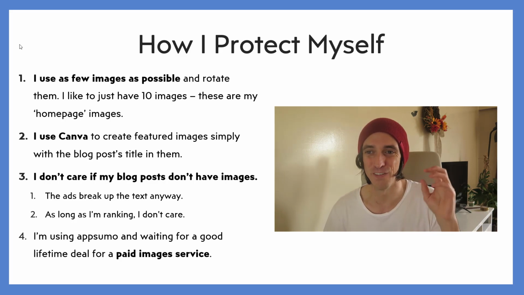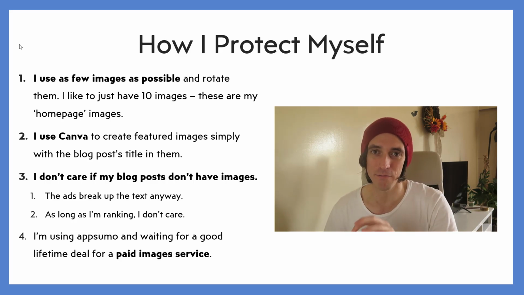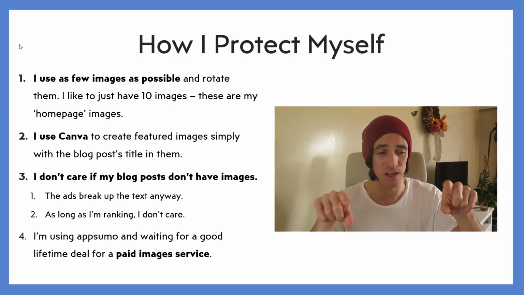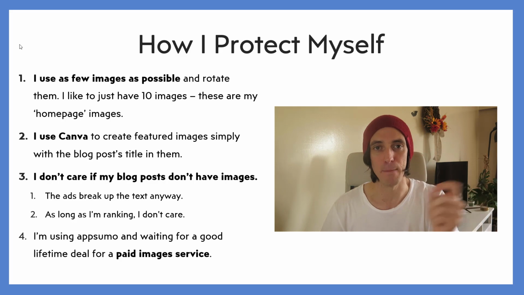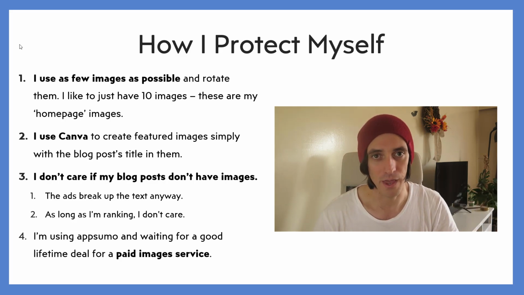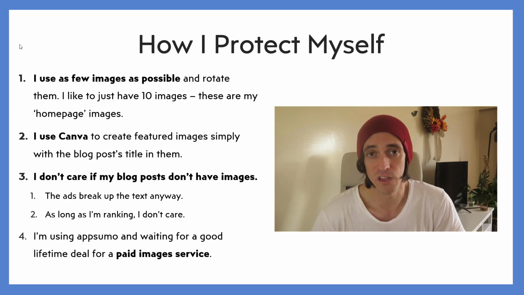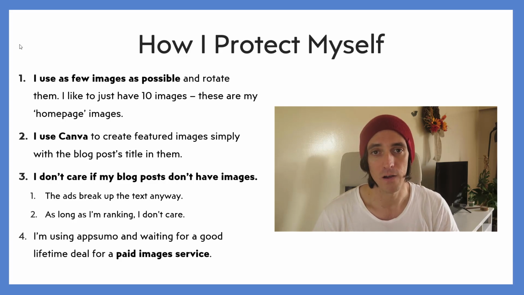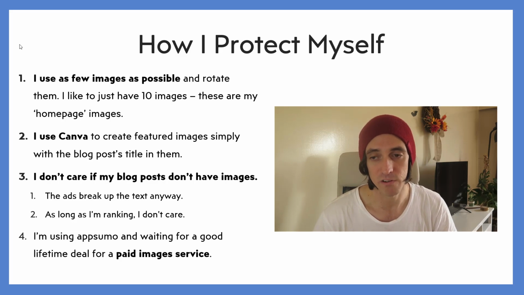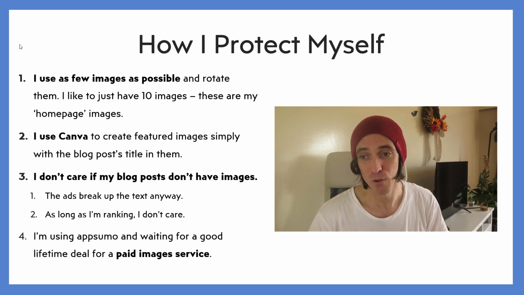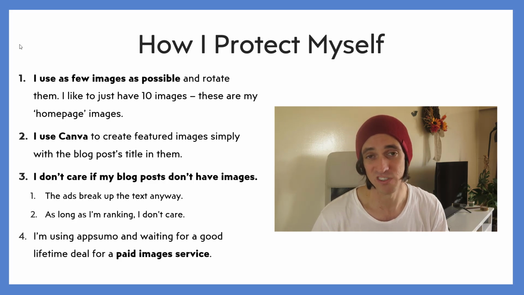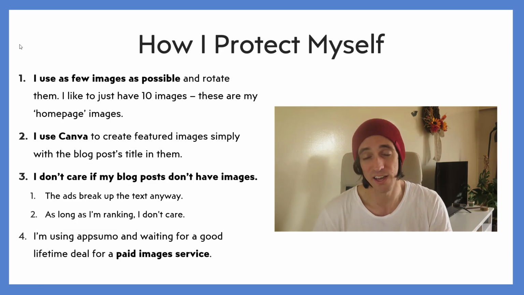But for the actual blog post, if I am going to have a featured image, I just put together a Canva image that's like a square with a frame around it and a bit of text saying the keyword that I'm using, and then stick that in. If you really think that images are good for SEO, then just stick a Canva image in. It's fine. I don't really care if my blog posts don't have images. A lot of my blog posts are ranking without images, so as long as I'm ranking first, who cares?